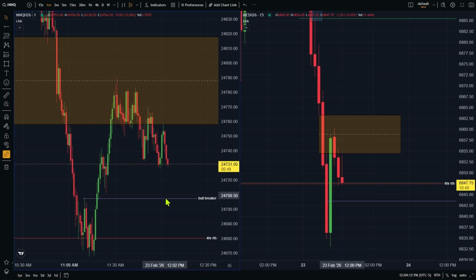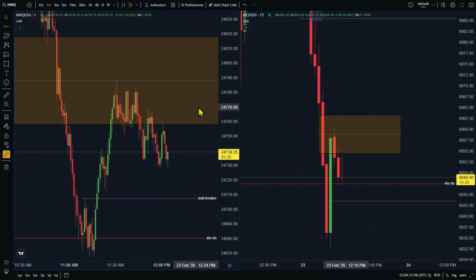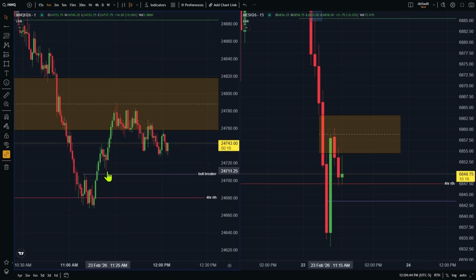Sometimes it'll hit this and it won't give you that entry at a fair value gap. Sometimes the second push down to here, it'll just start ripping. So if I start seeing it hit here and then start ripping, I'll just jump in. I don't wait for a fill at a fair value gap necessarily. But I do want to see at least one fair value gap after we take that low. There's also a little volume imbalance there that could come into play.